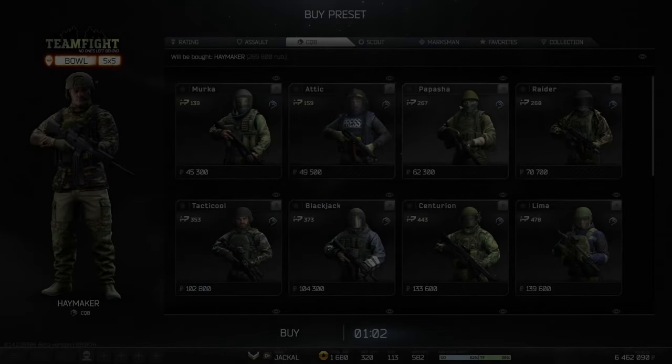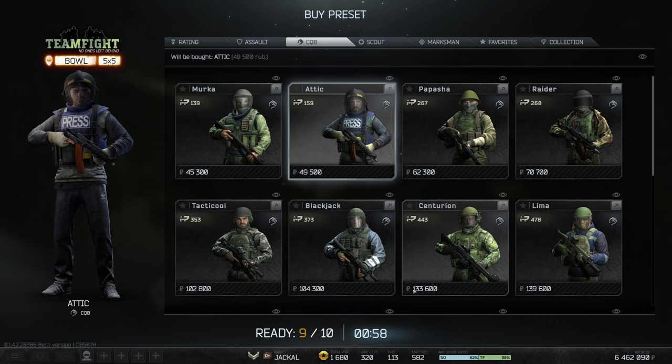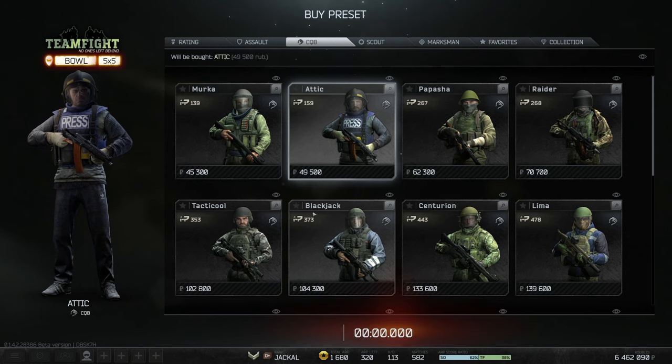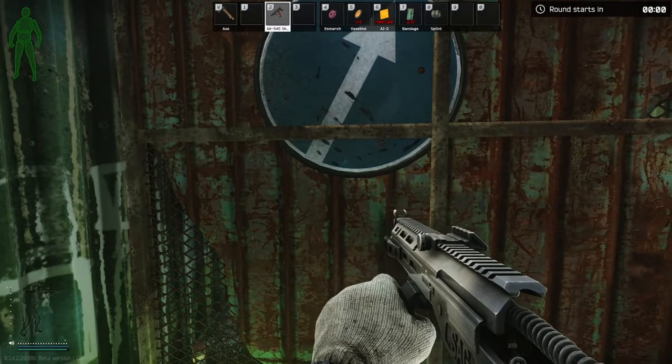All right, so starting here with Attic. Attic is free to unlock and requires no experience. He is a starter class. The cost to play him is 49,500 rubles per round. We jump into the tree with a dirty, broken down looking pile of gun. No way this is any good, right?